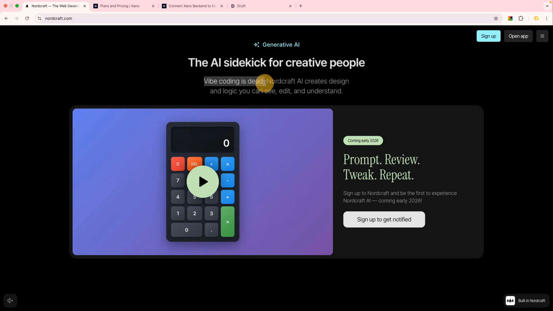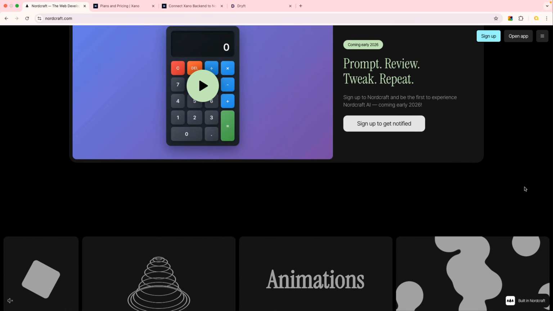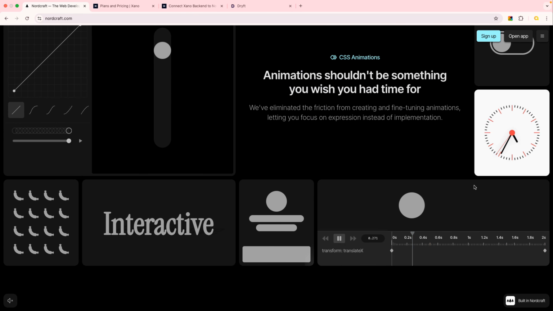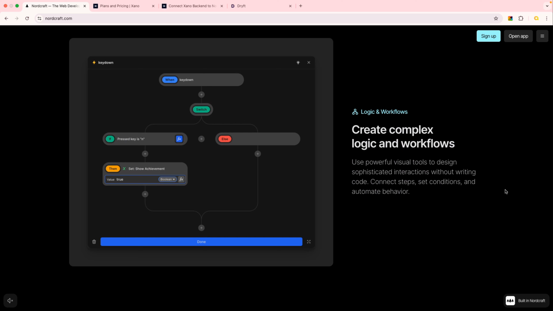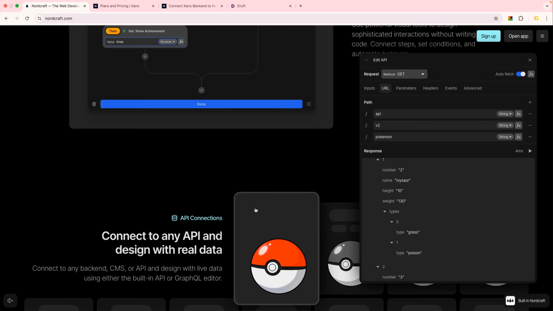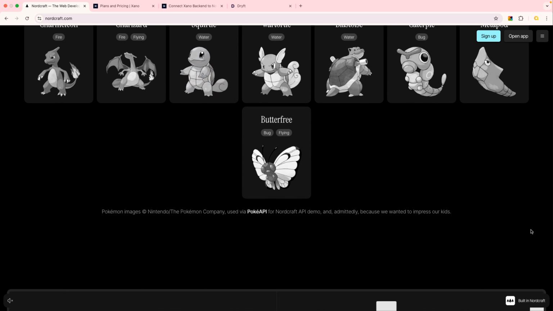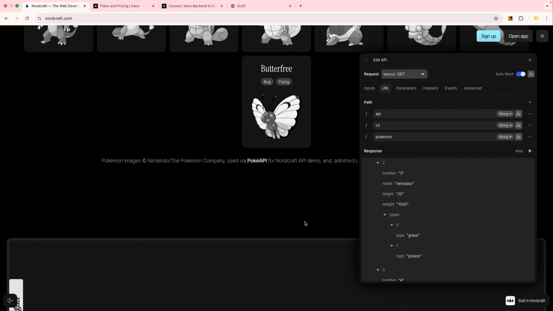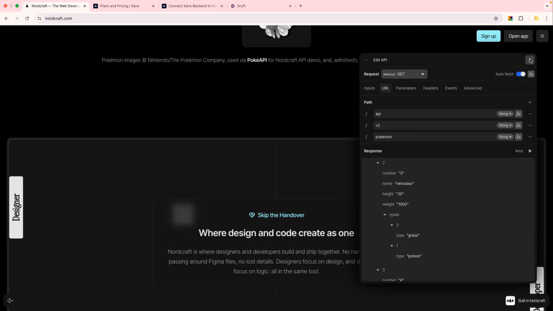Vibe coding is dead, according to Nordcraft. You can use generative AI, but you're in control of it, as I mentioned in the intro. Animations you can do. Here's the workflow, which probably looks familiar from what I mentioned in the intro, because that workflow screenshot was taken from Nordcraft. You can call any API of any backend. It's really, really useful, as we just discussed. Close that.